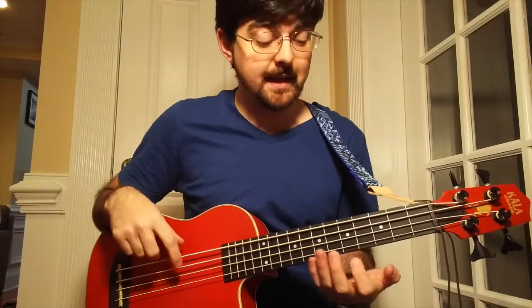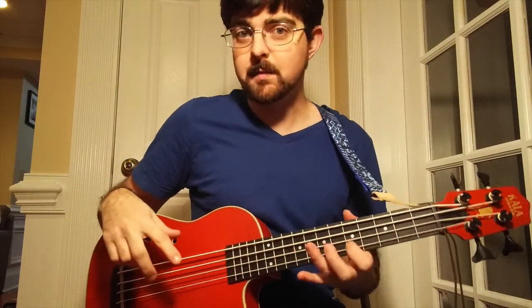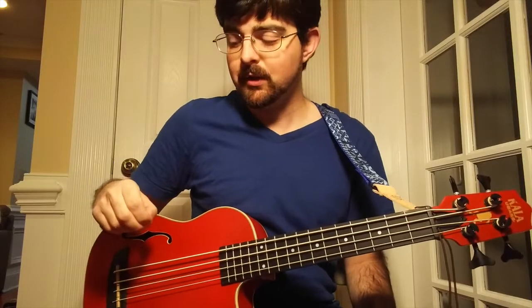One other quirk about this U-Bass — which you could look at as a pro or a con — is when you're playing it, it almost sounds like it has a flanger effect. If you've heard that on guitar, it's almost that whoosh, kind of in-and-out sound. As you play on different parts of this U-Bass, you get a natural version of that. I've never heard that before on any of the other ones — I think it's really cool unless you want a completely pure tone. This might go away over time as you break your strings in.